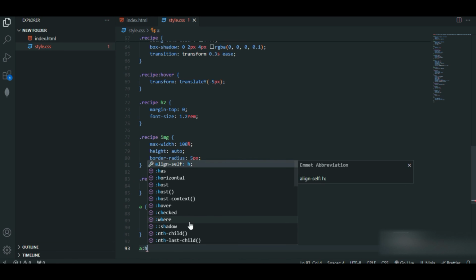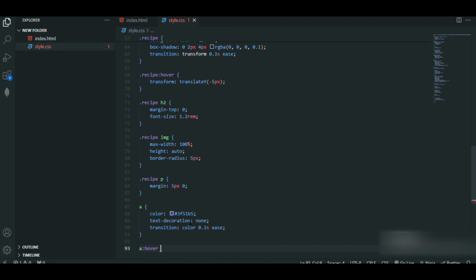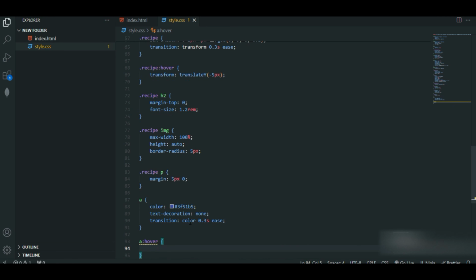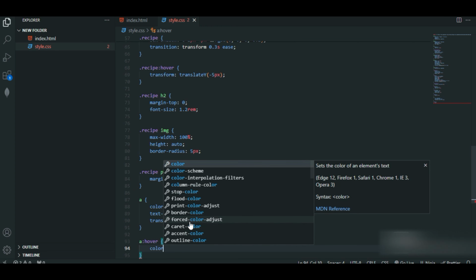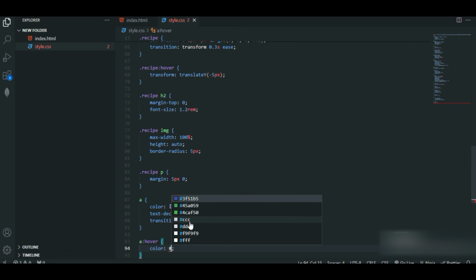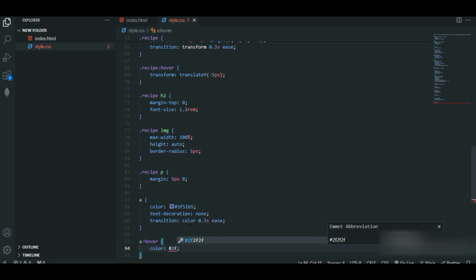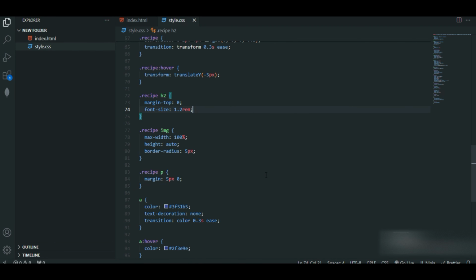Then when hover, so I'll just take the darker color, #3E49 9T. So I'll just format this once.